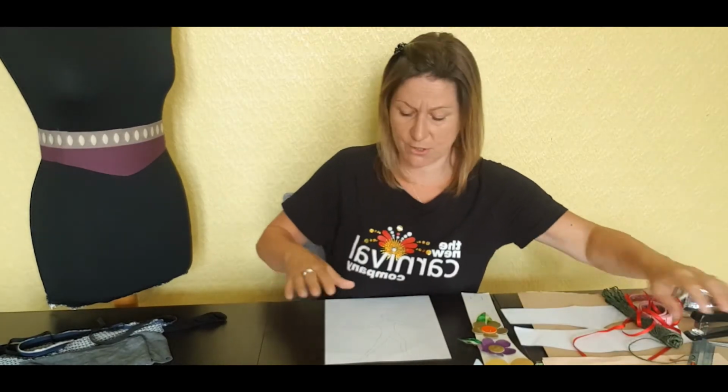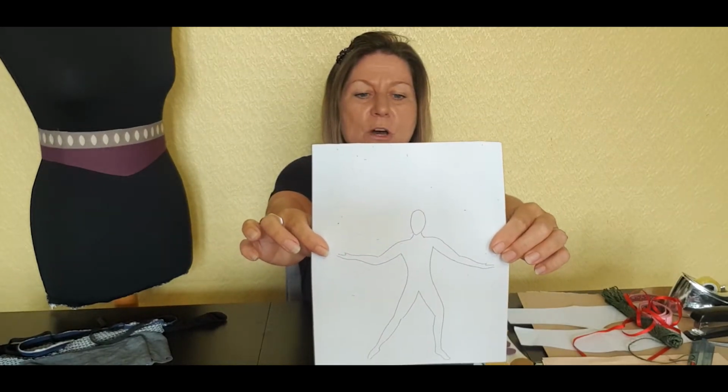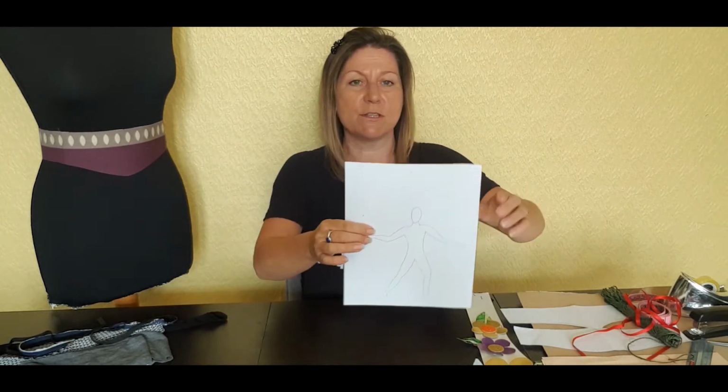If you'd like to design your own costume, there is a picture of an outline of a body there that you can find on the Virtual Carnival Club's web page. So you can print that off and colour that in yourself, or you can just draw your own design, or you may not want to work to a design at all. It's entirely up to you.